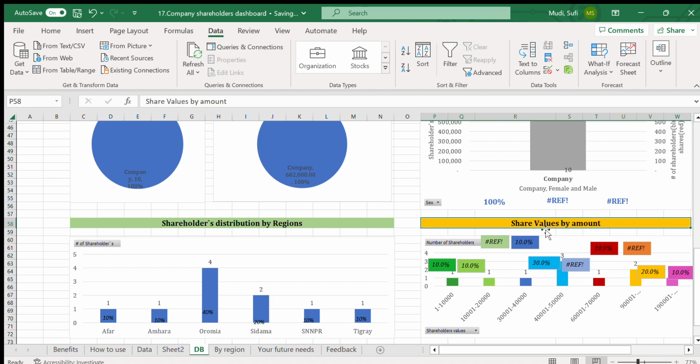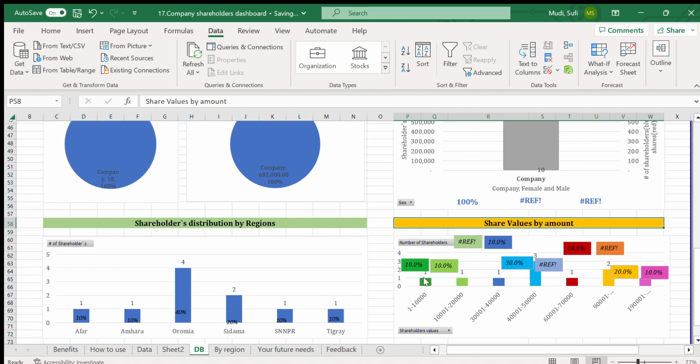Then in terms of value as well, the first category from 1 to 10,000 is now a 10% contribution, and the last one is 10% again. And in the company category, more people have contributed in the range above 30,000 and below 40,000.